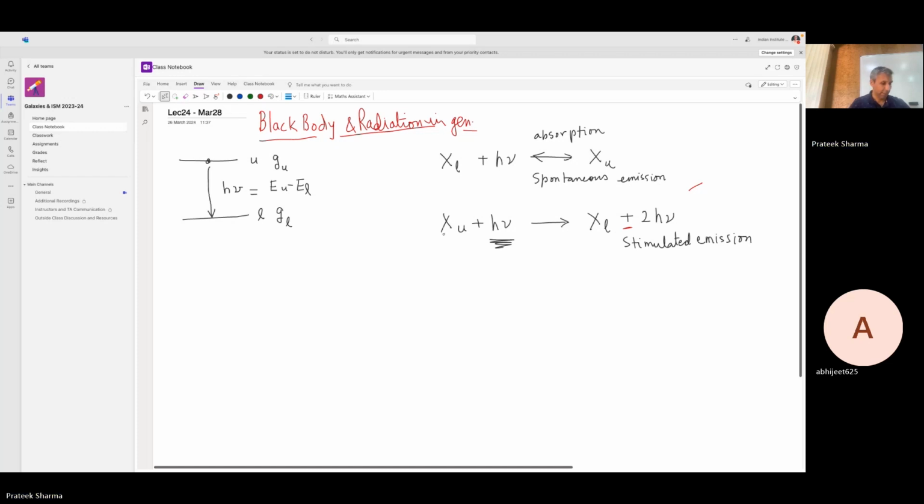Okay. So in local thermodynamic equilibrium, the forward and backward reaction rates are equal. So you have NL. NL is the number density of atoms which are in the state L, right? So this NL is the number of atoms in state L per unit volume. So NL times B, yes.